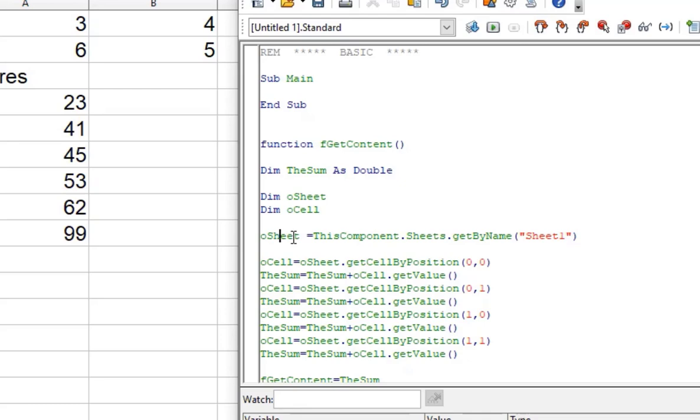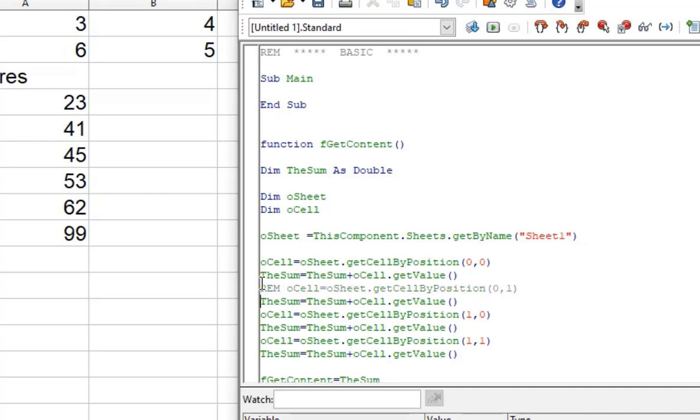Now, before starting to use the variable oSheet, I had to declare the variable. So I've used the command word dim, which is for dimensions, and then declared the variable oSheet. Now I want to get the value of this particular cell from this particular sheet. So for that, I'm just going to hide the rest of these. You don't have to delete them. You can just write the command word rem in front of it.